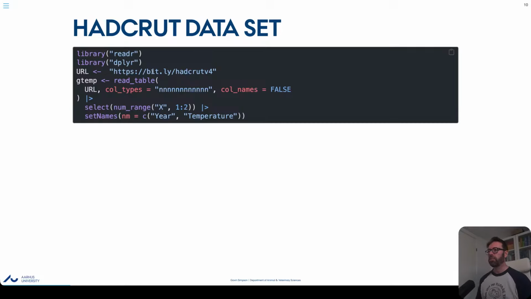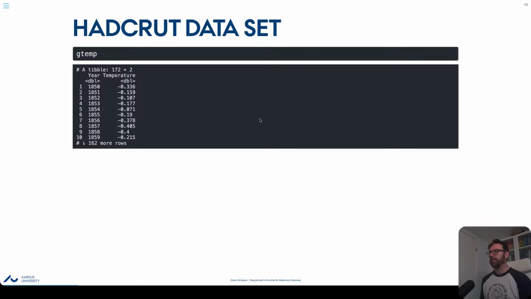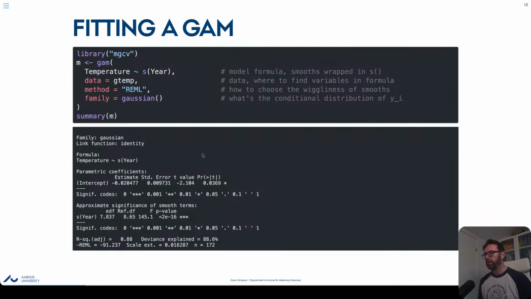We're just loading the data from the internet. There's a whole lot of columns in here that we don't need for this. So we're just going to take the first 2 columns, and then we're setting the names here to be year and temperature. So we've just got our data that I was showing you in the plot. As I said, as soon as I finish the live stream, I'll get these put up in GitHub, and you'll be able to find them in my GitHub. So the data look like this. We've got our year variable and our temperature variable.